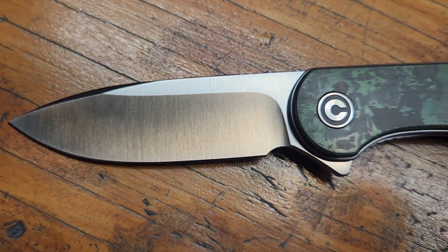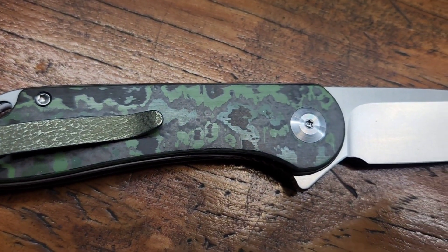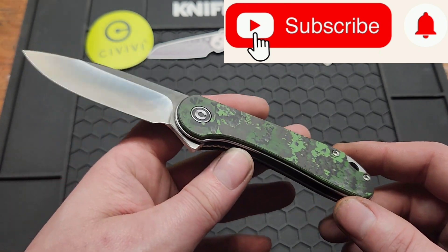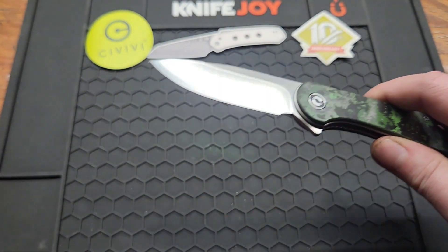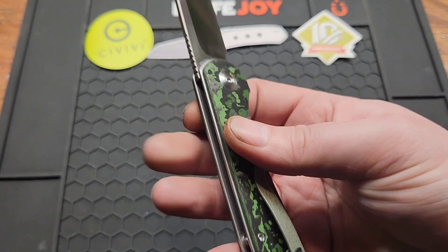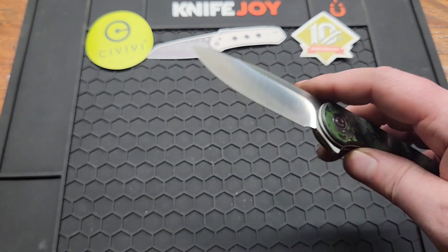Something I really wasn't expecting — they dropped fat carbon on this. I don't think they've ever put fat carbon on a Civivi at least from factory. They do put this on a lot of their WE Knives and charge three to four hundred dollars, which I don't buy. But this was a really good deal in my opinion — $88 for S35VN, jungle wear fat carbon, which I did not have in my collection, so it was an easy buy.